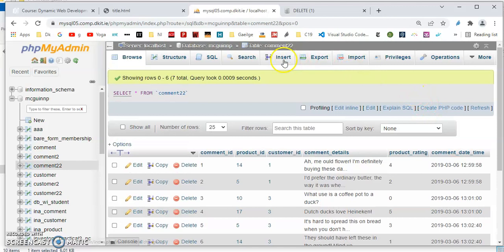Okay, so the insert can be very handy, particularly when you want to just insert some records without writing SQL. You just sort of click and put in the new data, but you can just pick an existing primary key if it's a foreign key. Okay, like product ID and customer ID. Okay, so that's inserting. Updating and deleting we will look at when we're actually building the house. Okay, we'll do that through PHP, but just to get up and running with select and insert, that's where we are at the moment.